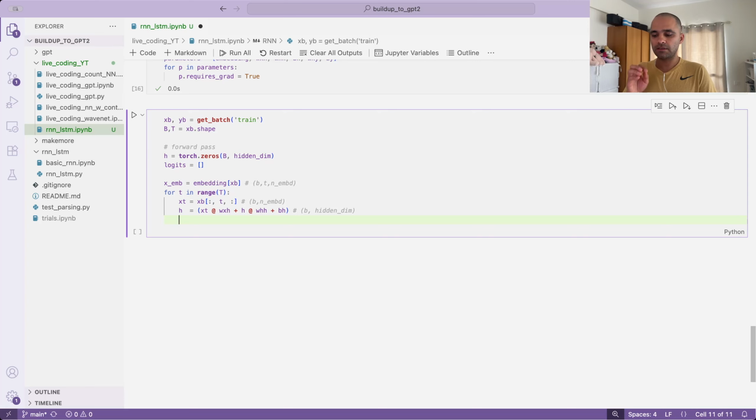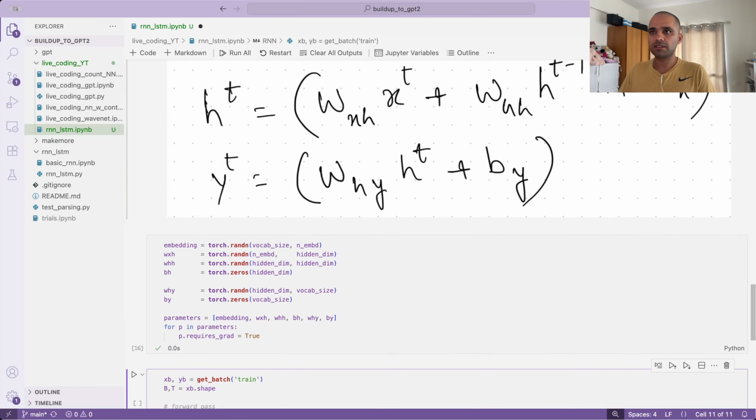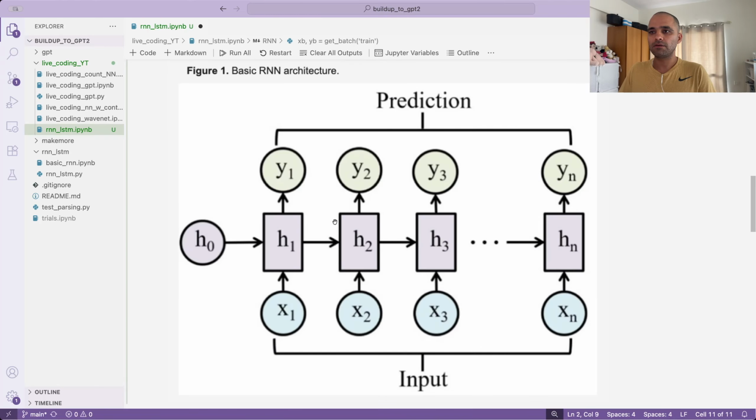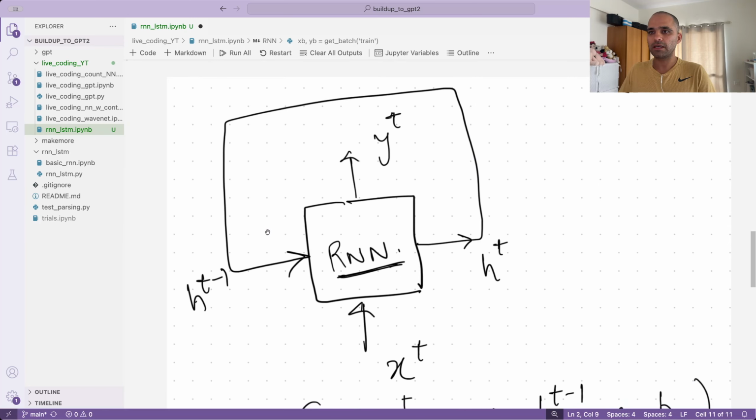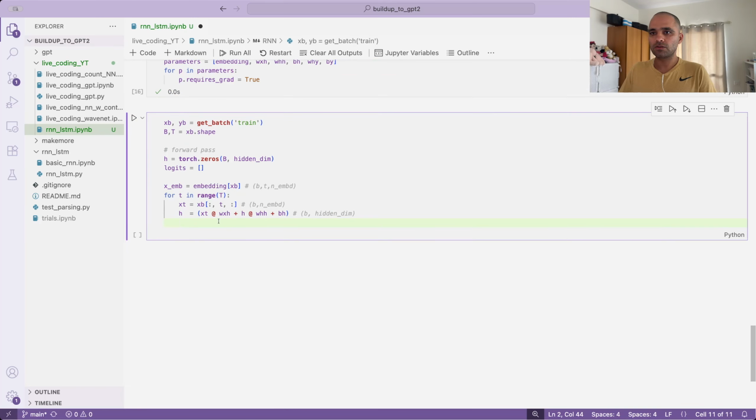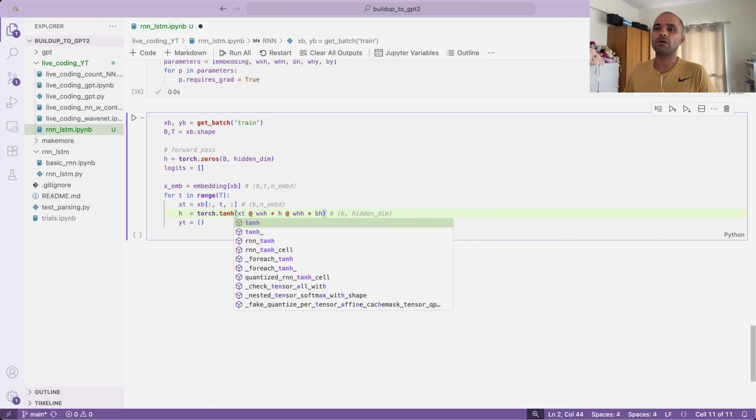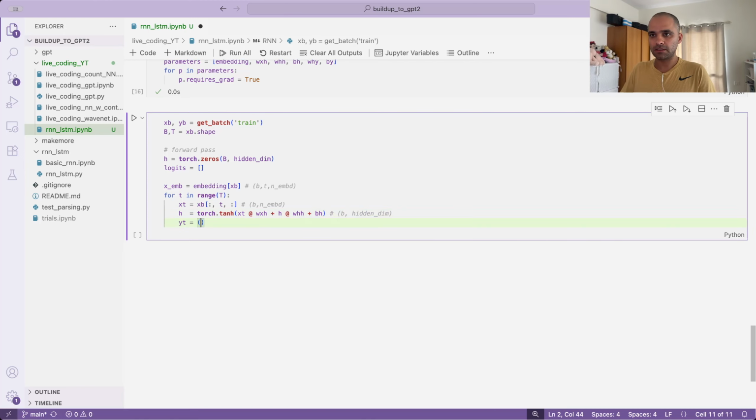Now, once we have a representation from the first time step, we would need to calculate the logits. We have calculated this for the entire batch, now we need to calculate the logits for the entire batch. So our yt would be, also one thing is, there is a tanh activation on top of the linear combination.